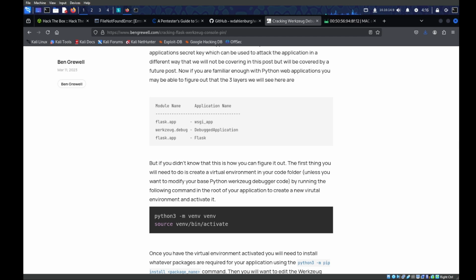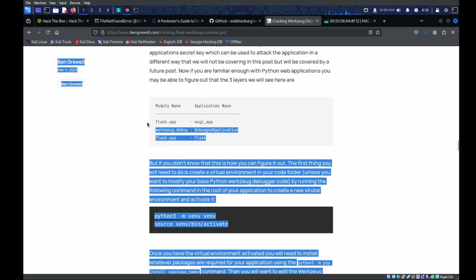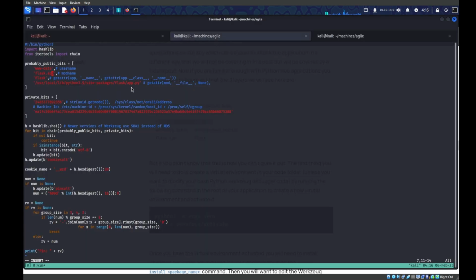Just to not get back into what we have to do here. I know it's going to be flask.app with the WSGI app. It's going to be one of those. I'm just going to fill that in. And how do I know it? Because I've done it before. And I just want to go through it quickly.